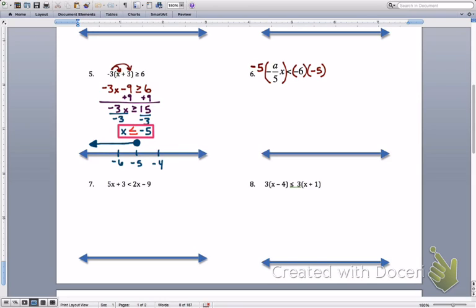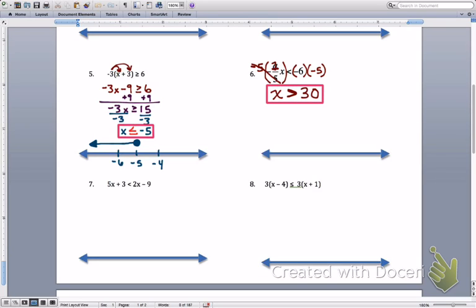Once I do that, the negatives and the 5s are going to cancel. Oh, and there's an extra variable in there. Let's say that variable is a 1. So we get x is greater than, because the sign flips because we multiplied by a negative, and -6 times -5 is +30. So again, that is going to be our solve portion.